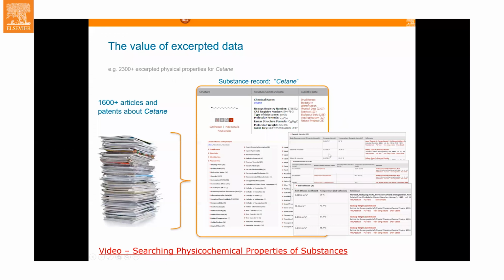In addition to the data, as you see, it is very well structured and very well explained. It's not only the accepted number, but Reaxys also covers the conditions under which this number was obtained. For example, if you talk about solubility, it's important to know not only the number in grams per liter, but also the temperature and solvent. And all of this is in Reaxys.